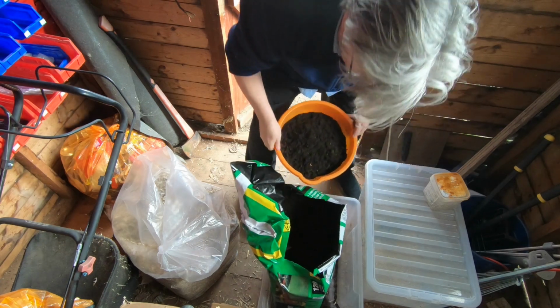I've got some tomatoes here, Roma. About half of them have come up. About three quarters of my sweet million. And a little bit more than half of the tumbling toms have come up. They're for hanging baskets, cherry tomatoes. And then I've decided to do some coriander in one half of the seed tray and basil in the other. And basil's quite a way behind the coriander.